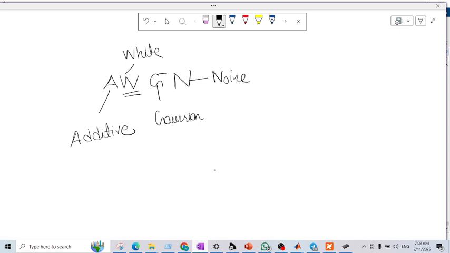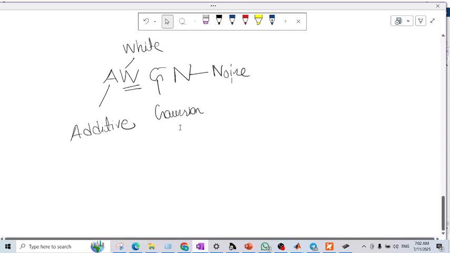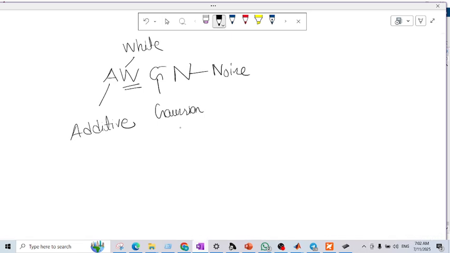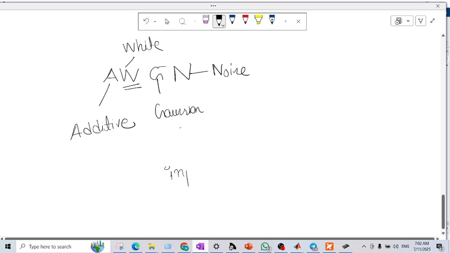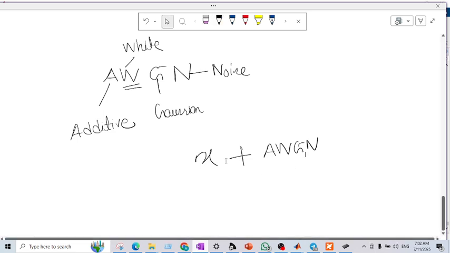How does this noise work? Let's say you have an input x. The noise works additively, I mean this noise adds with the input signal and you get the noisy signal.